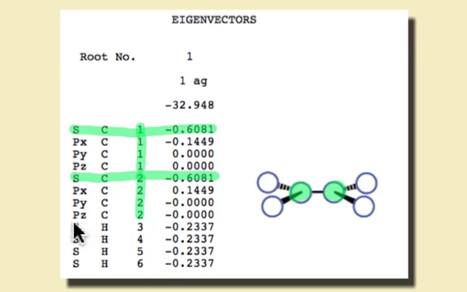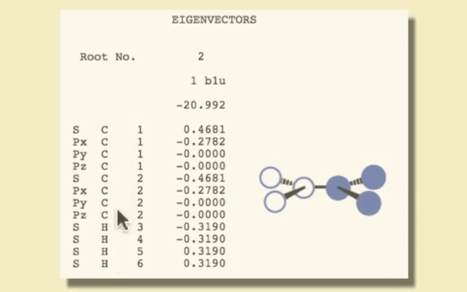The sign of the coefficient tells us whether there's constructive or destructive interaction between the atomic orbitals, and we can see that all of the 1s on hydrogen and the 2s on carbon have the same sign. It's negative in this case. And so all of the circles that represent the 1s on hydrogen and 2s on carbon are unshaded.